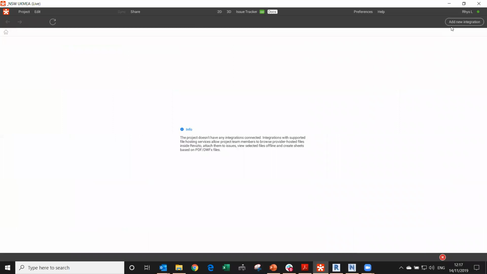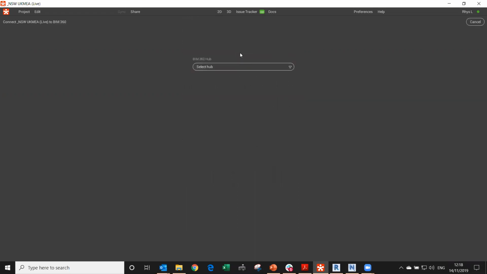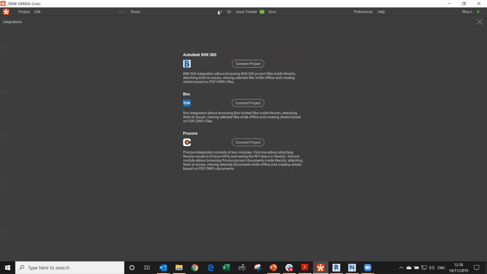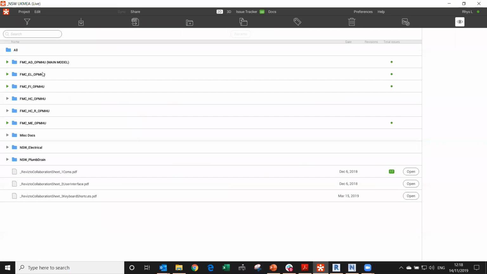I talked about bringing through your drawings from your CDE. So that's a simple process. So you can bring your information in from Procore and link the RFIs there. Box, Aconex, BIM 360, and this list is increasing actually. I've got a call with Viewpoint in a couple of weeks, and others are available. So BIM 360, for example, we can select our project workspace, and that will then pull through all of the drawings into this project.